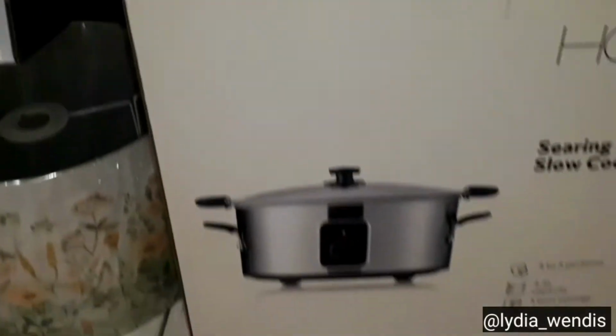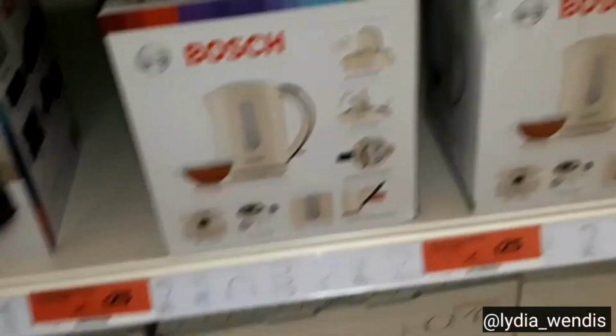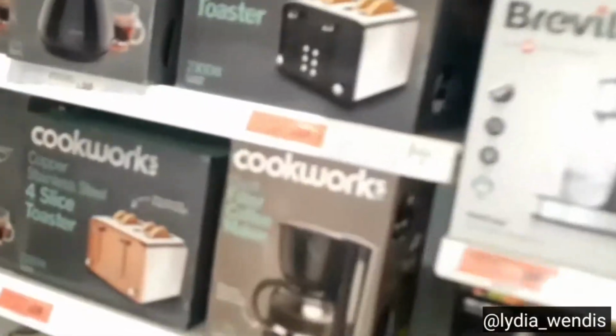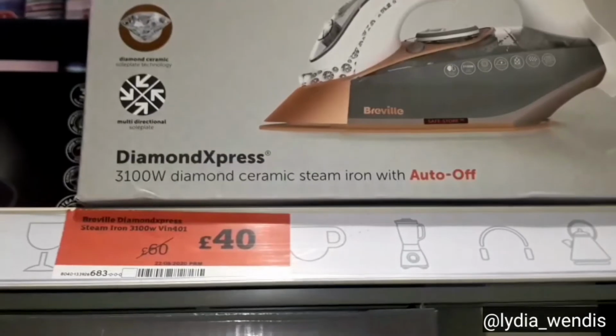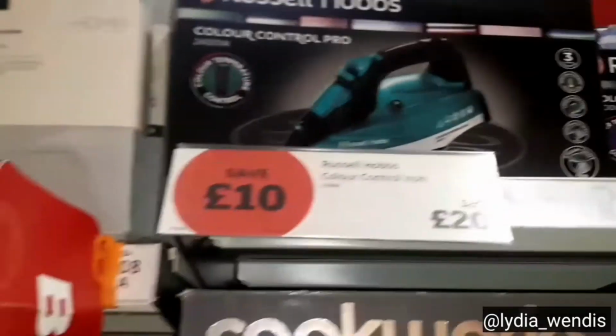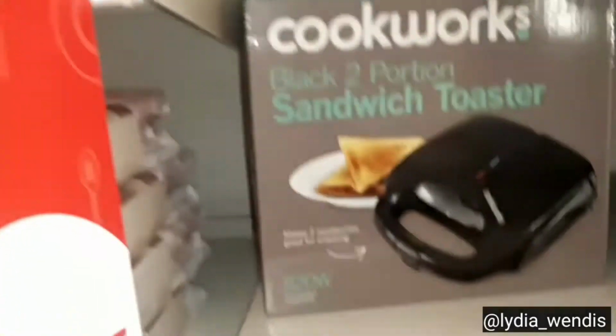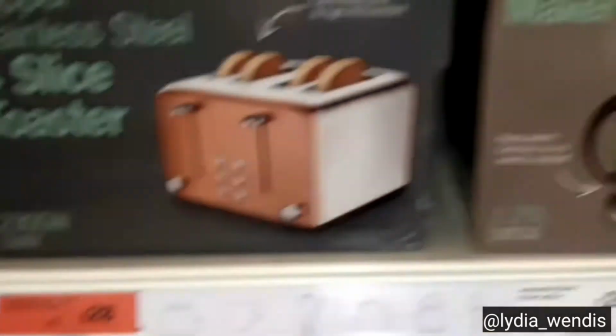£19. It's a good price, right? It's £25. The deal. And in box of that is £40. Right? That is expensive, okay? So we have something that's £20 here. And we don't have any cheaper than that here. But it's just a £9. That's good. Alright. Better one at 28. So beautiful.